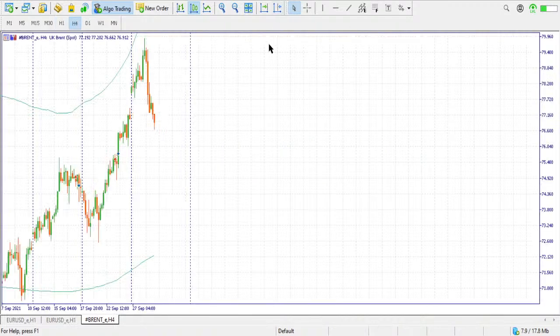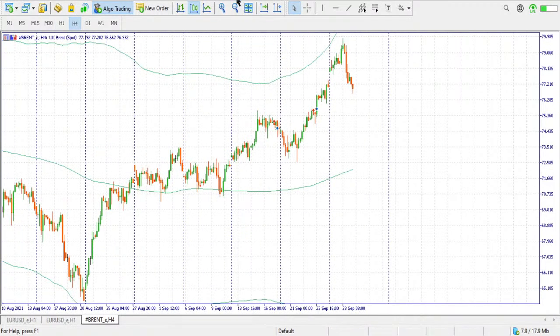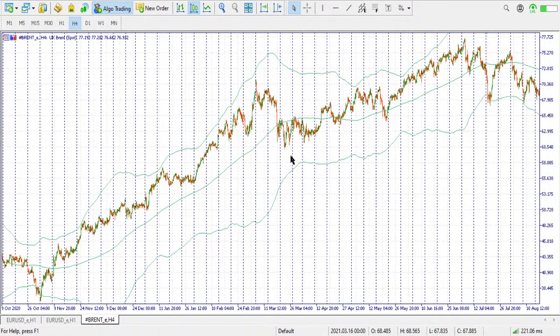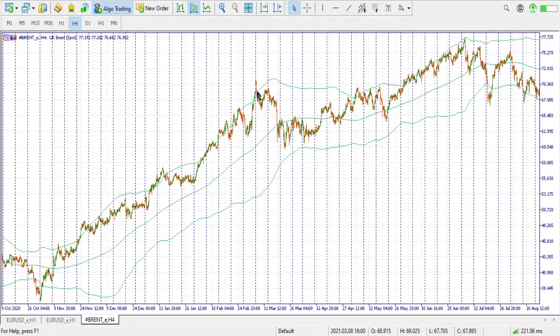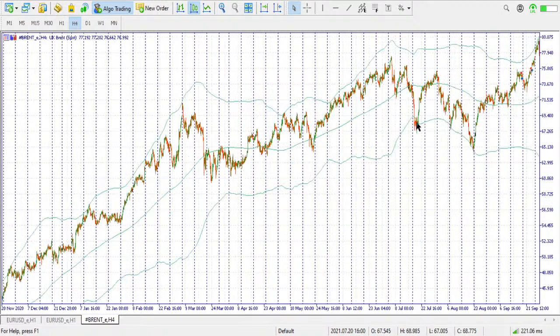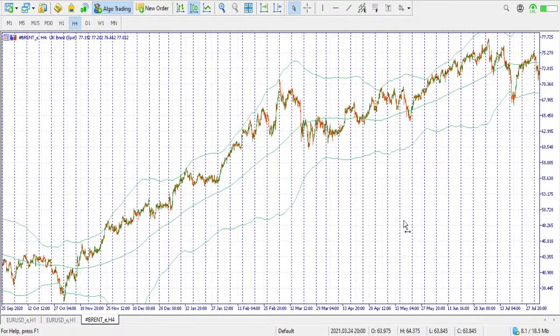Anytime the price attempts to touch the upper band, that is always the correct time to consider a trade. You can see in the past that anytime the price touches that band, it tends to correct itself in the opposite direction. We'll make this 2.7, sorry. Okay, look at this. At this point here, the price almost touched it, it touched it. You can see the lower one, it touched it, then there's a correction, it touched it, there's a correction, it touched it again, then there's a correction.